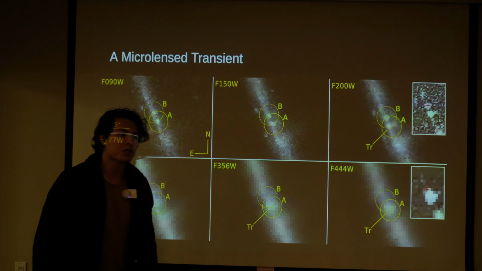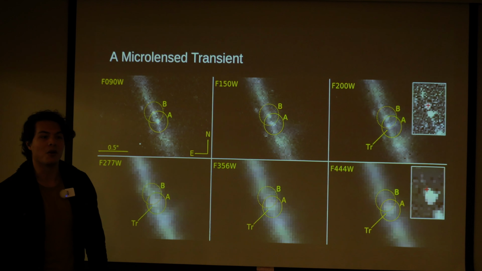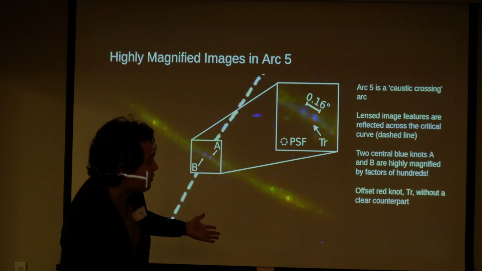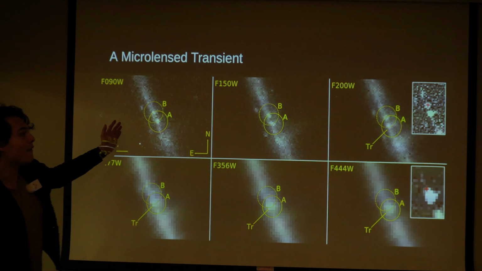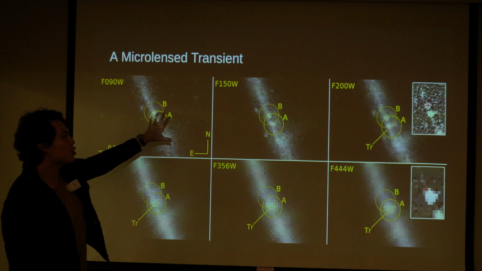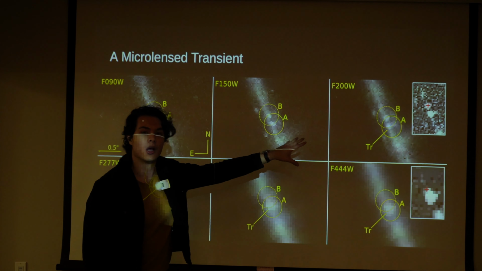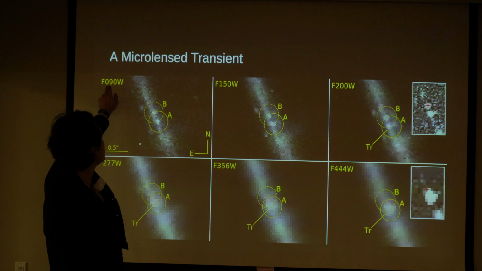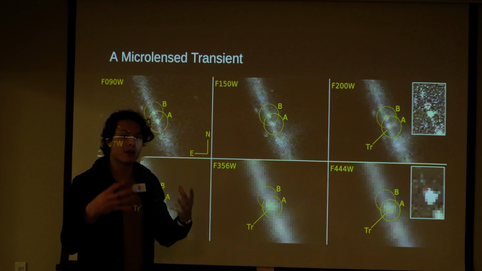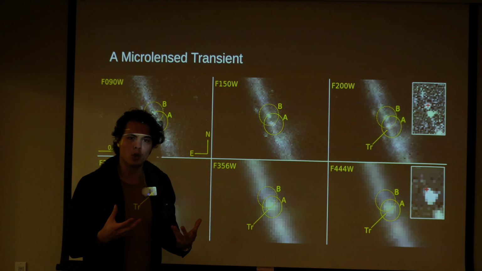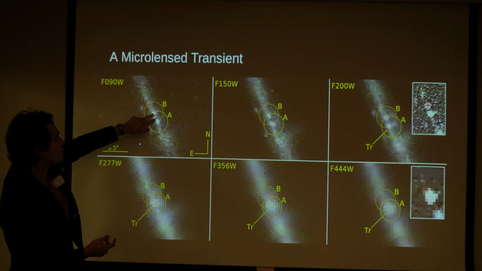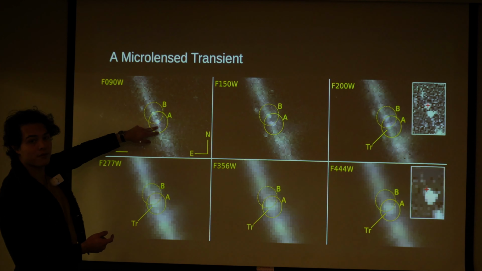Now, I think that most astronomers in the room would be particularly skeptical of that little red pixel that I showed, because it's pretty difficult to make out any detail, and indeed, I was also very skeptical. But I think it becomes more obvious when you look at all of the different images that we have in different filters. So each image probes redder and redder objects. So as you get to the image with the higher number, from 090 all the way to 444, you expect that redder objects should appear brighter and brighter, and blue objects should appear fainter and fainter. And so you see, in this first image, I have marked with A and B those two knots that I had showed before, right?